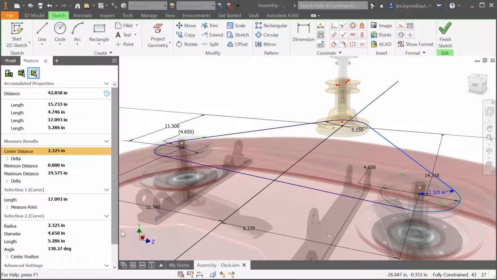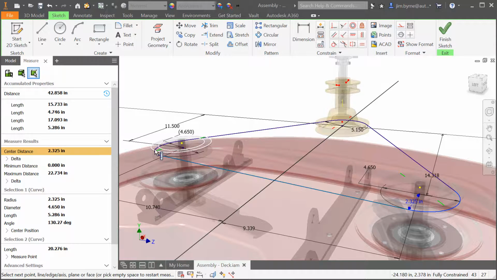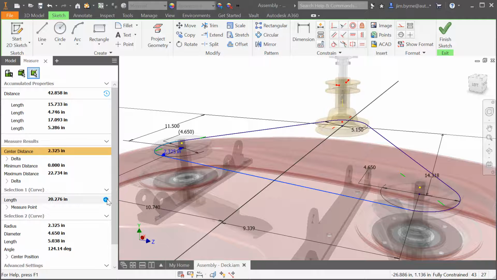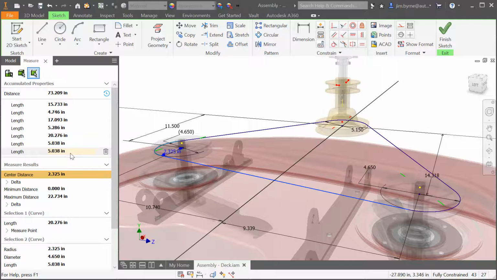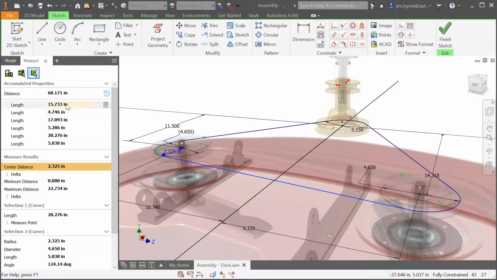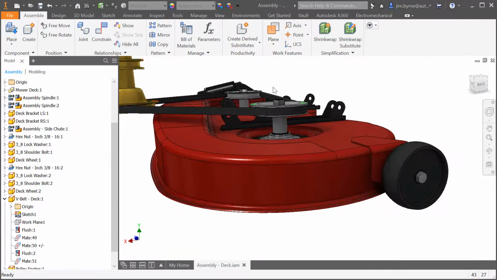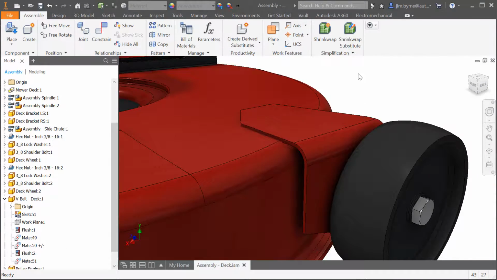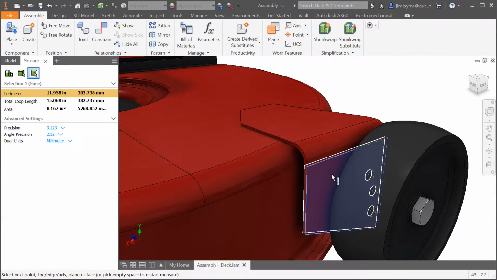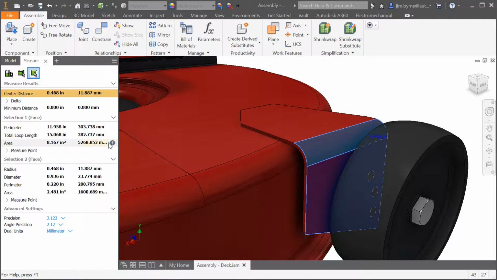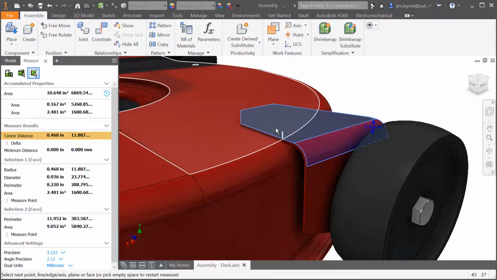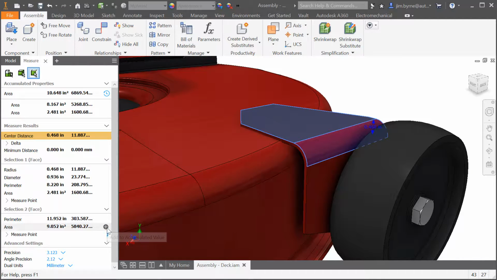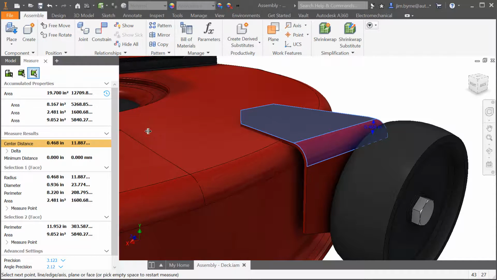Select values from within the panel to determine the total length or area for selected objects. Notice the history provides the option to delete selections if necessary, or hide the history to reduce scrolling in the browser. Once again, this isn't just for sketch geometry or edges. It can also be used to measure the total area of selected faces. Every value in the panel has the option to add it to the history. As usual, the dual unit column is customizable and can be turned on and off as needed.